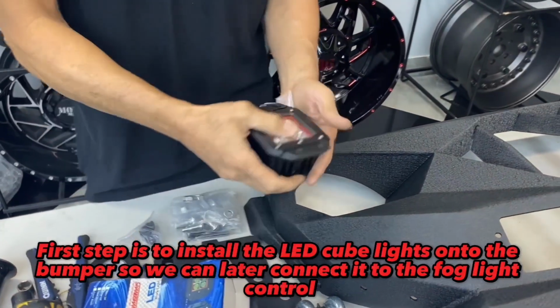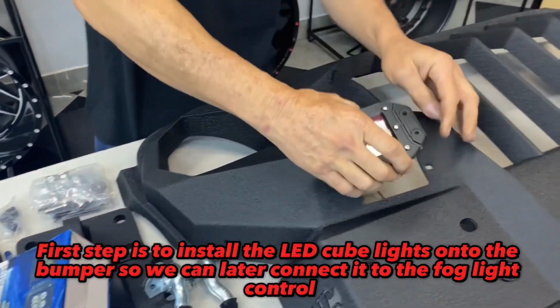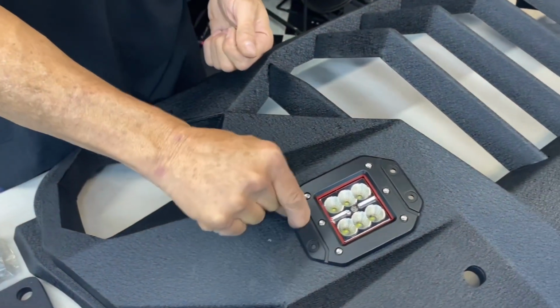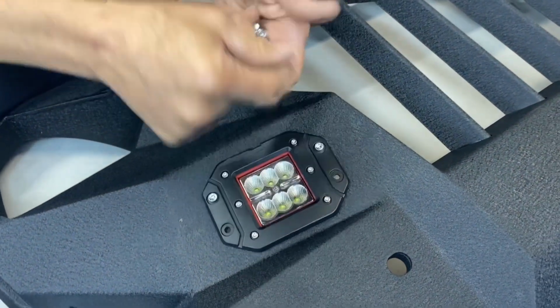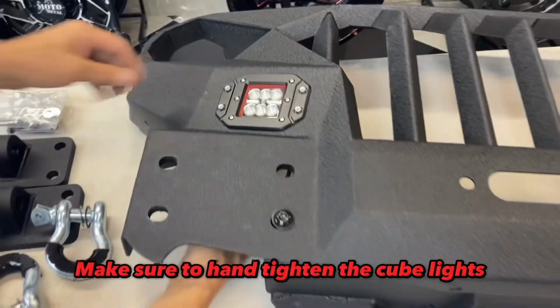First step is to install the LED cube lights onto the bumper, so we can later connect it to the fog light control. Make sure to hand tighten the cube lights.